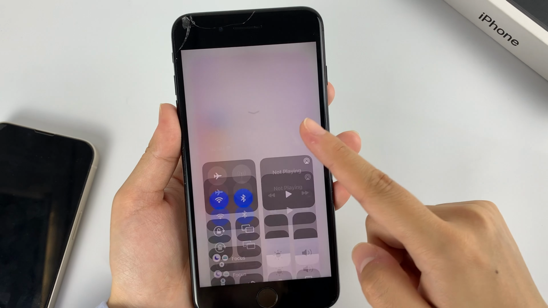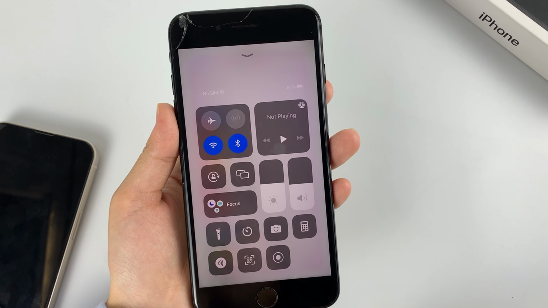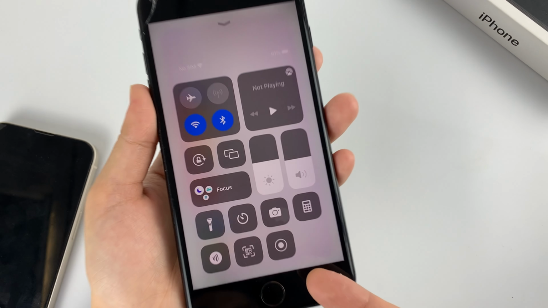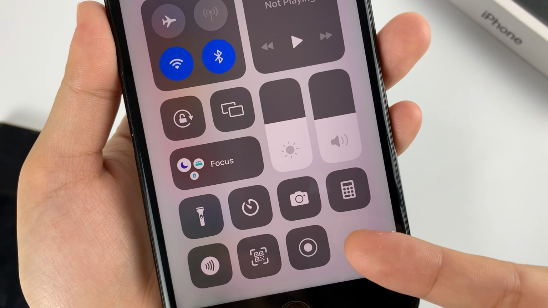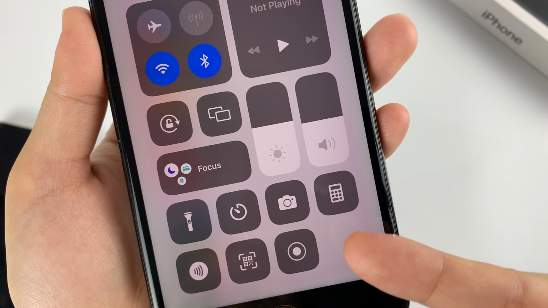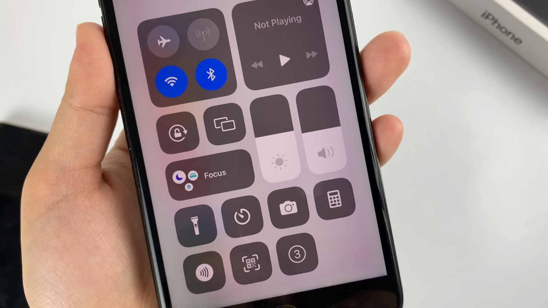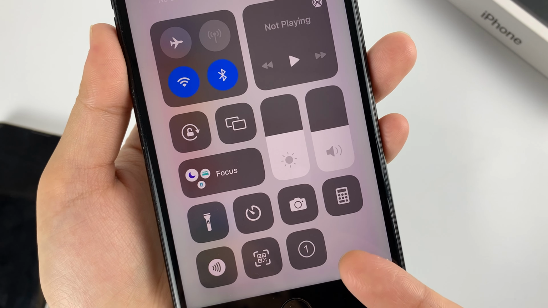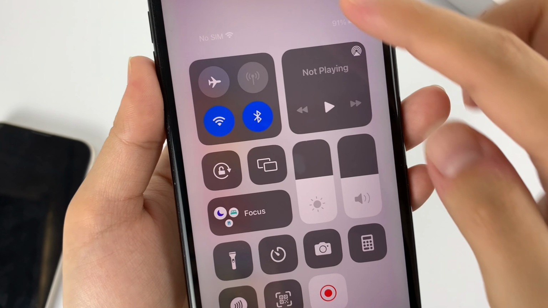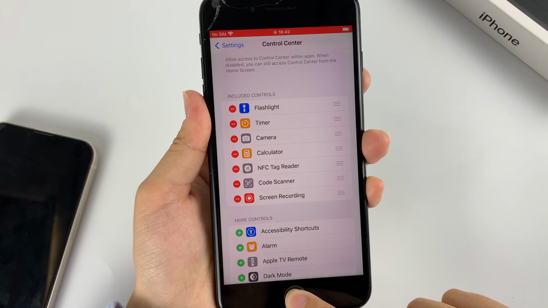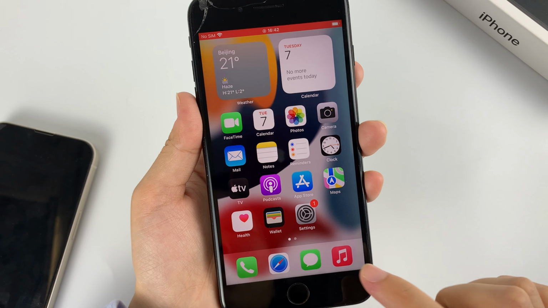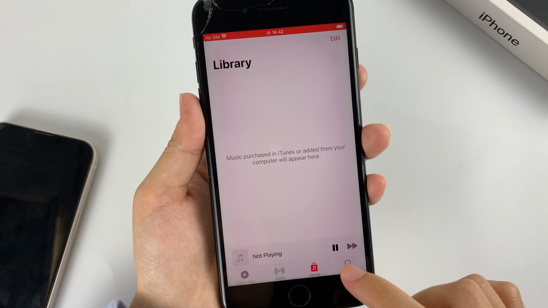Still, we need to swipe up to open the control center. And I believe you can see the recording button here. Later, what you should do now is pressing the recording button. I'm gonna press it, and see, after a 3 second countdown, the recording process starts. It's easy, isn't it? When you want to stop recording, we have 2 ways to stop it.